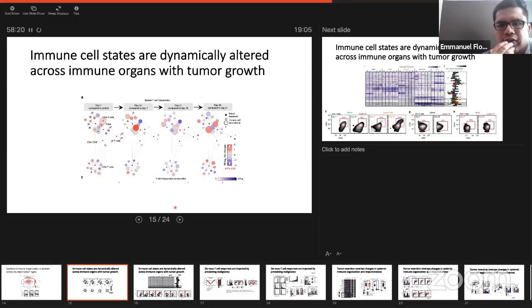Okay, thank you. Regarding what we were talking about before with Kamir, if there's something changing with the Tregs, you could also challenge the animal with some autoimmune disease experiments to see if there's a change in Treg function after the rejection of the tumor. So I think the data regarding Tregs and the peripheral change that the tumor could induce on Tregs is really interesting. That's really a good point there.